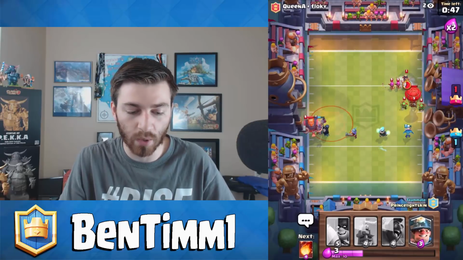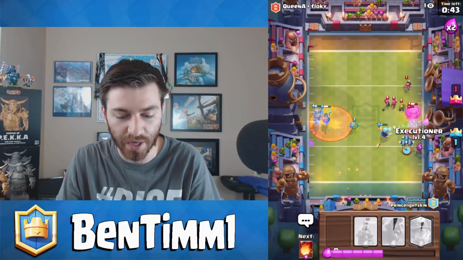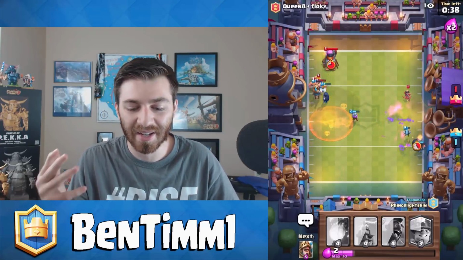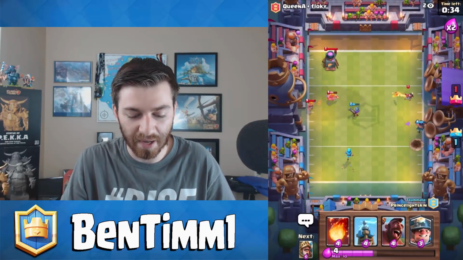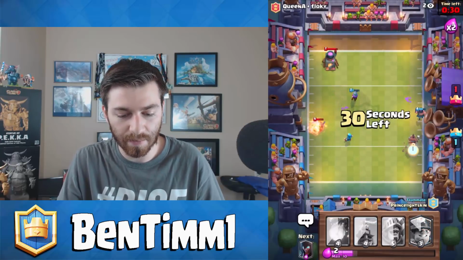So Royal Giant really just walks straight. It's like a giant, so actually Royal Giant sucks in this game mode compared to a regular giant. Yes, it's pretty tanky, but it's less tanky than a giant, and it's 6 elixir. So it shoots defensive buildings, but I don't know. I personally am not a fan of the Royal Giant in this game mode, but we'll do the Hog Rider down the sidelines once again, and we'll see if they use their defensive buildings.